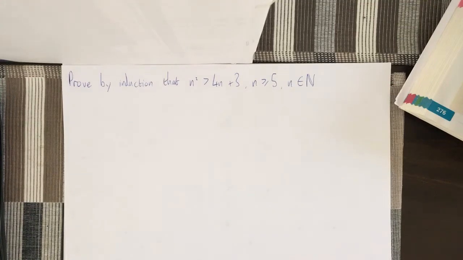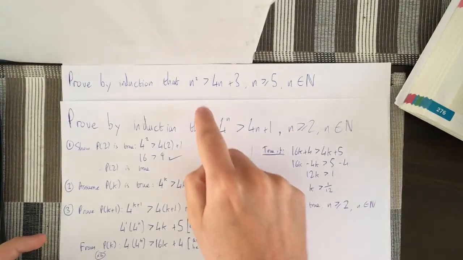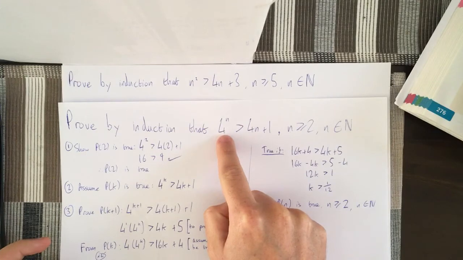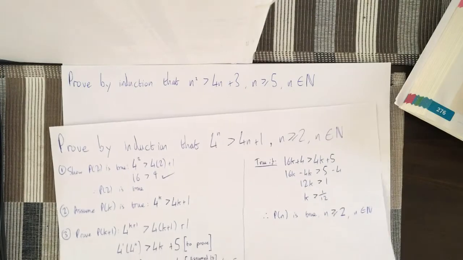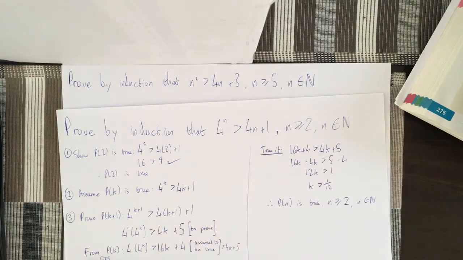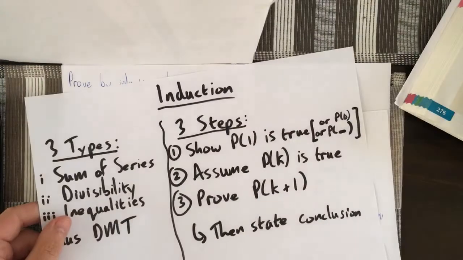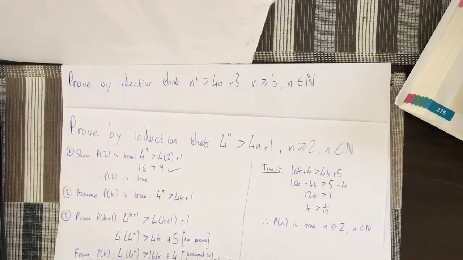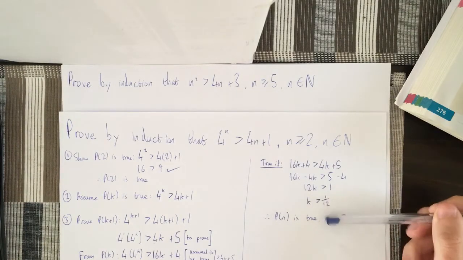All right, so second induction proof of an inequality doesn't look dissimilar to the one I did in the previous video. It's n squared rather than 4 to the power of n. So this trick almost to solve it, this logical step in solving it, is going to be the same for this one. The 3 steps are going to be the same as ever. And then just at the end of this one, I'm going to talk about the difference between the k and the n here.